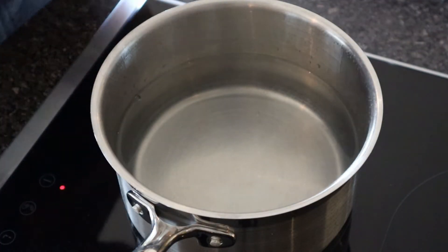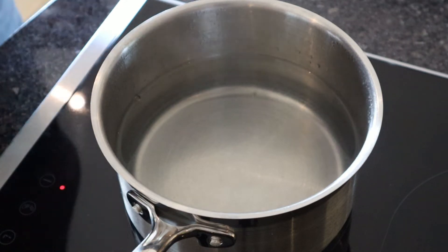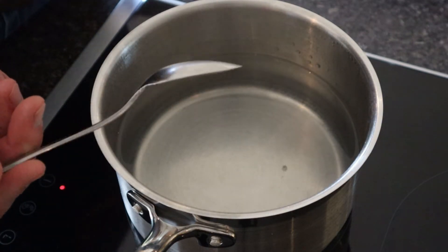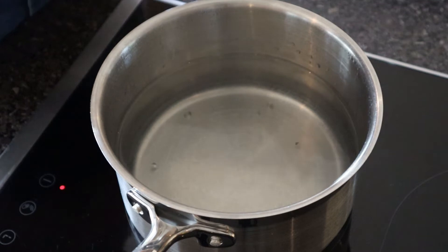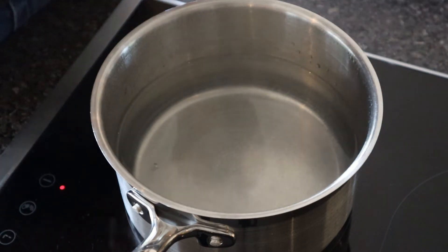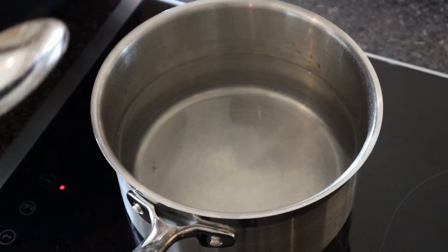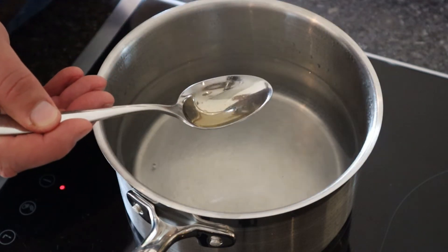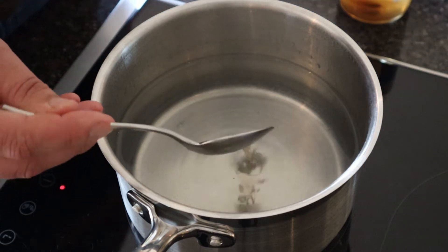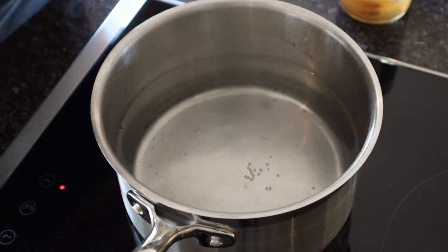While the toast is toasting, we're going to get straight on with the poached eggs. The poached eggs are really easy and simple to make. The first thing that we need is a spoonful of vinegar. This is just a normal breakfast cereal spoon and I like to add a little bit of vinegar into the mix. Just give it a little stir around to mix it in there and that's it — it's as simple as that.